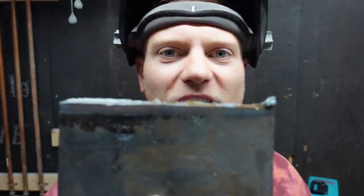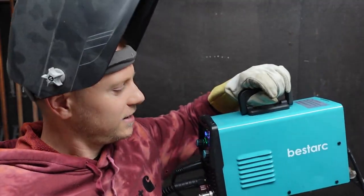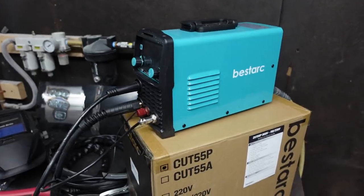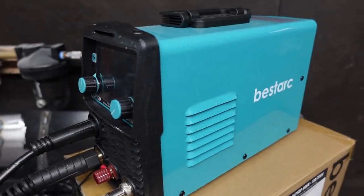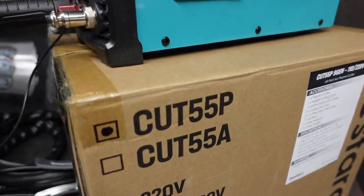I'll be honest — this little plasma cutter is pretty impressive. Quarter inch cutting on 110 is remarkable. I'll probably never need to cut something that thick — the thickest things I'll cut are bumper brackets, frame rails, exhaust, sheet metal, body panels — and this thing is going to do wonders in my shop. It's also extremely tiny and lightweight — I can pick it up just like that and store it anywhere. The Best Dark plasma cutter is the perfect addition to any garage or small shop. For $150 on Amazon, you can't beat it and I can't wait to use it on the next project.